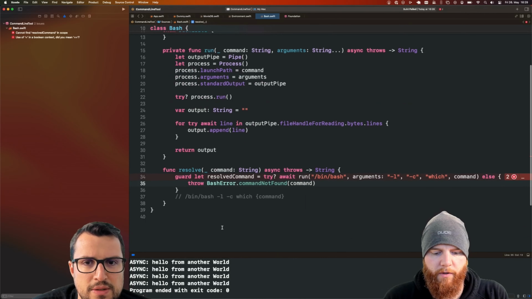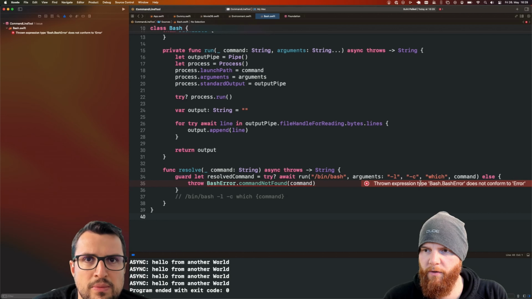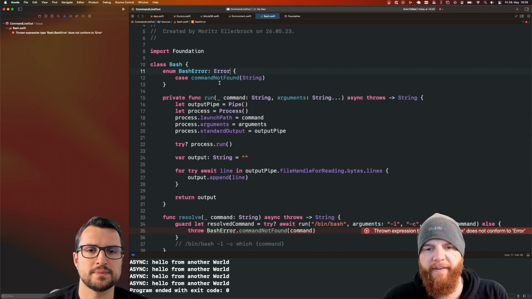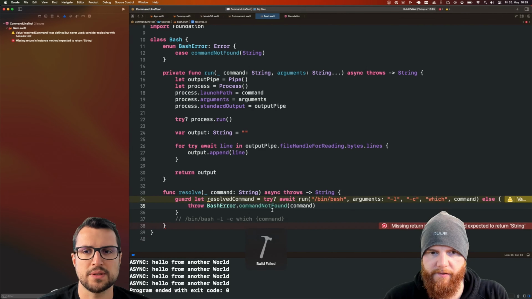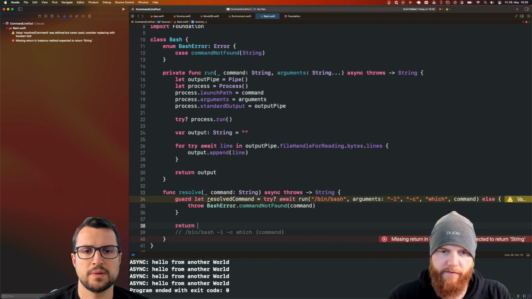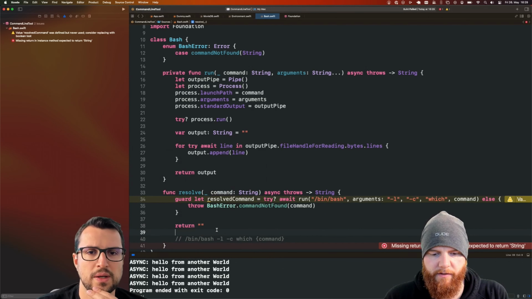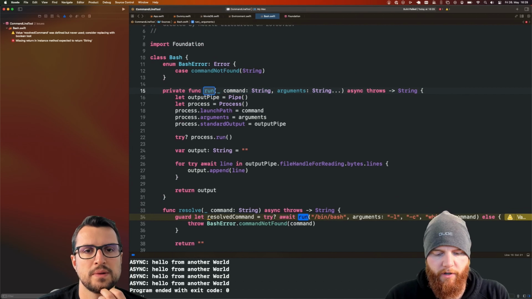And then for now you can just return empty string. You need to make it conform to. Oh, yeah. Okay, never mind. And return empty string, so it does not compile there. Yeah. Now it should work. So now I can do this. Yeah. Now it works.